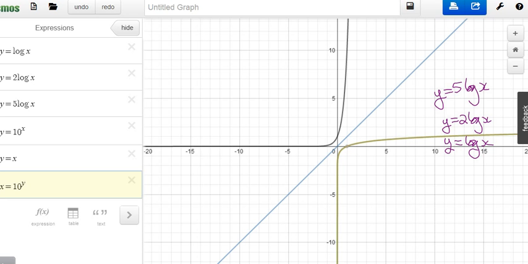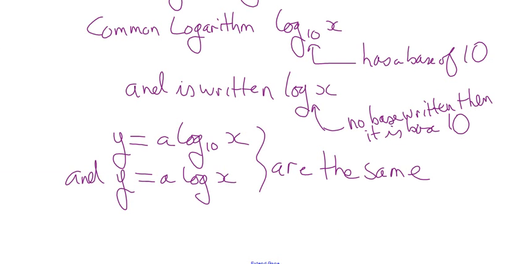So these two things must be the same, right? X equals 10 to the power of y is the same as y equals log base 10 of x. Those functions are the same. The inverse function is y equals 10 to the power of x, right? These guys are inverses. How do you know? Because you've interchanged x and y. If you interchange your x's and y's, you have inverse functions. And this function is really this. So y equals log base 10 of x is the same as, so let's make a note of that.